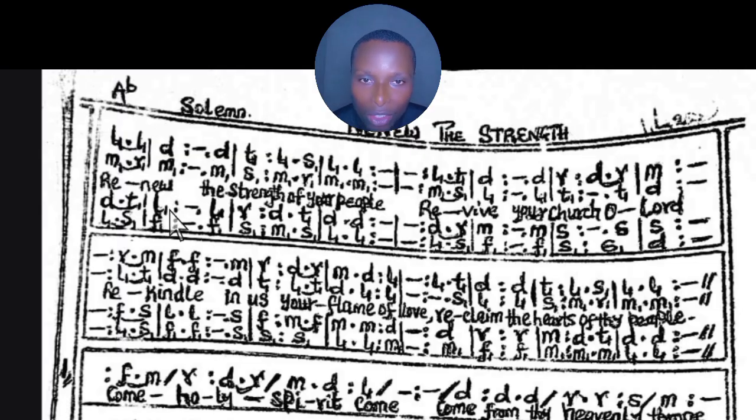So that is how to trace the notes you are about to sing from the key that you were given on a particular song. We were given do on our keyboard, right, as the key of the song. Run your scale downwards or upwards, so as whenever you get to the specific note on that scale that you are running with the key you were given, you can now start singing your song from there.